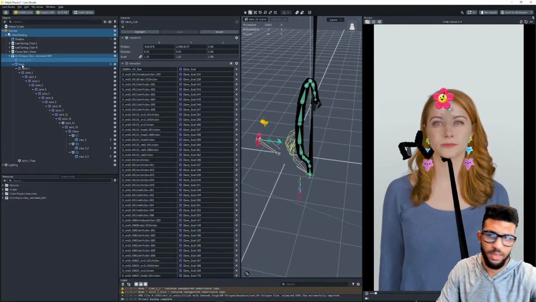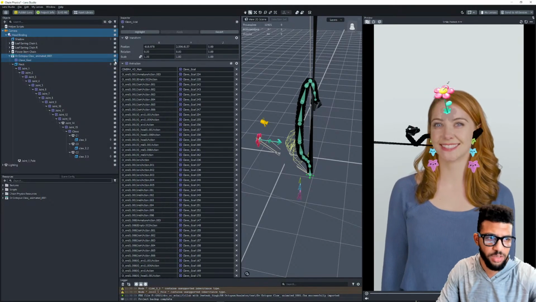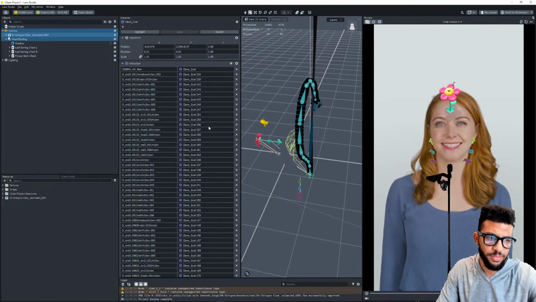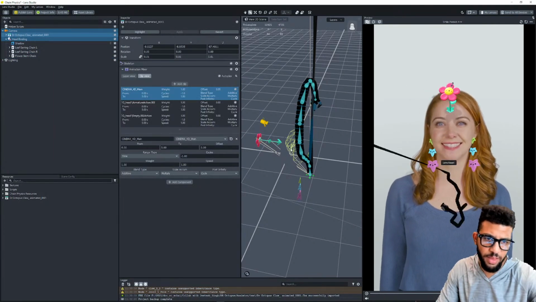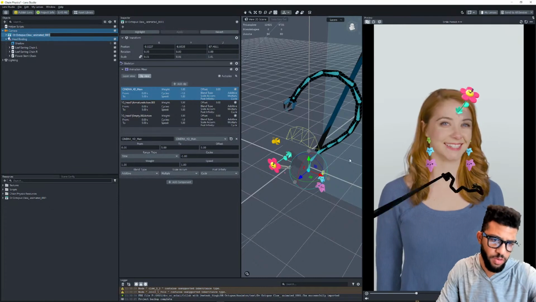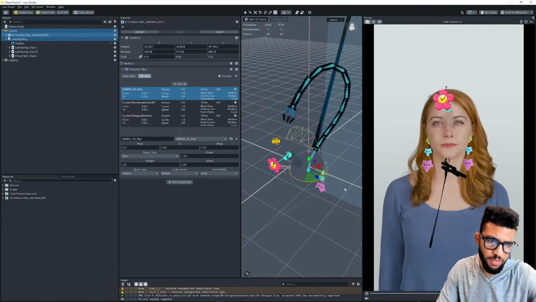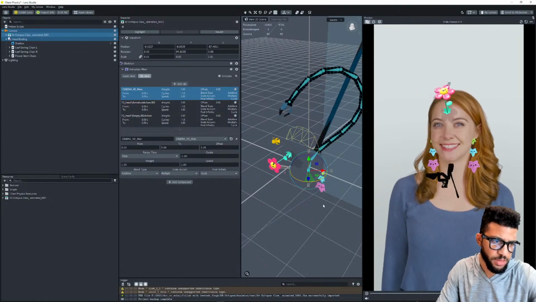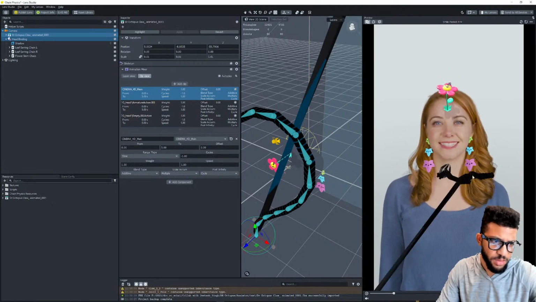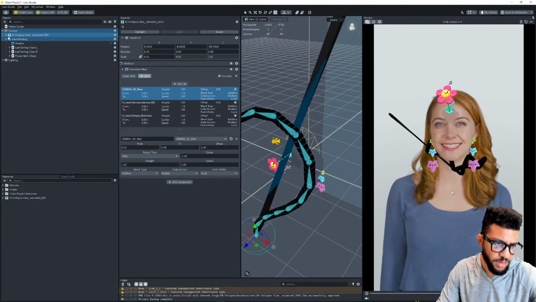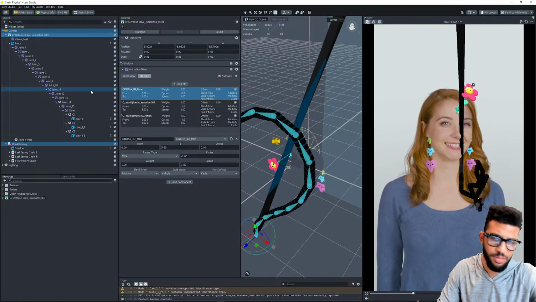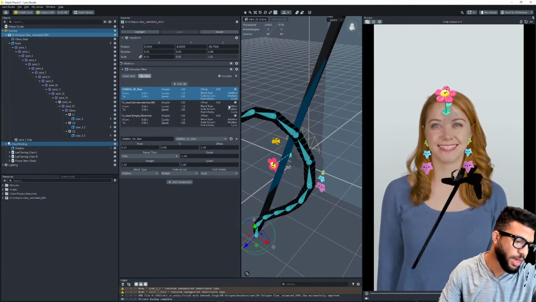And I see some problems clearly, so I'm trying to see what things we can resolve. Let me take it off of the head binding for now. I just want to see it not influenced by anything. So looking at it, I'm not totally sure what is wrong with the data. So I'm going to rotate it around and just try to debug this. I think it has to do with the IK stuff not translating very nicely. So one solution that I can think of off the top of my head is to bake the animation down and remove all IK chains.